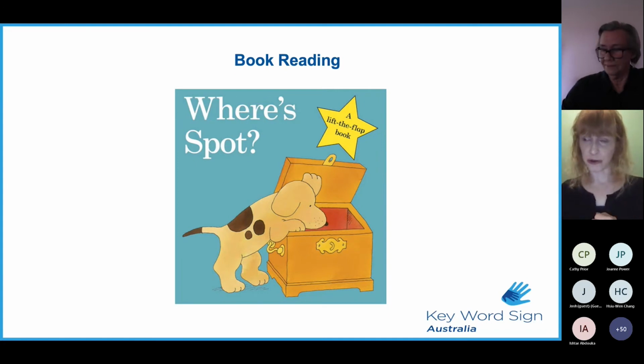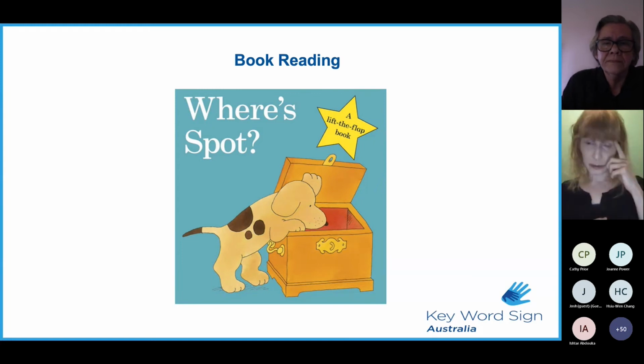So as we go through, I'm going to be asking you to identify the keywords in the text. Think about some extra comments that you can make about what's happening in the pictures, and then we'll be thinking about the signs that you could be using. Firstly, we'll be thinking about, obviously, as I said, natural gesture and the interactive vocabulary, but then we can talk about additional signs or fringe vocabulary that you might need to look up as well. And I've done my best to prepare for most things that might come up, so hopefully we won't have to go to the Signbank, but we'll see how we go.